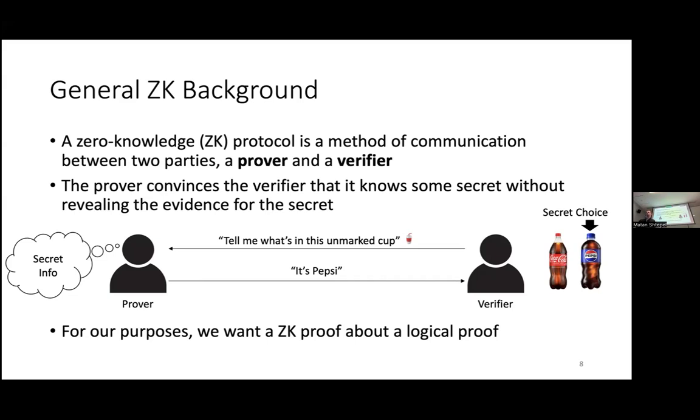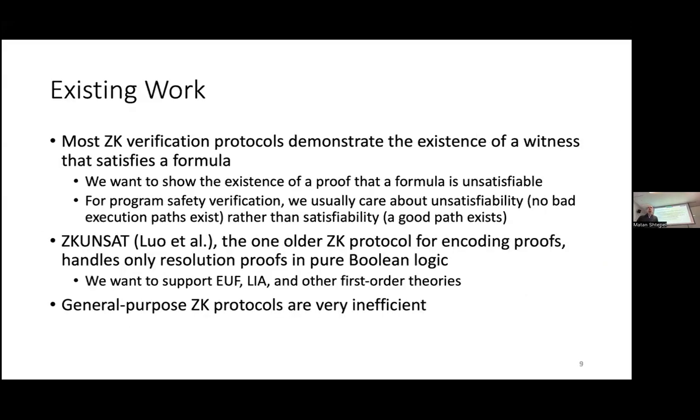And for our purposes, we want to provide a ZK proof about the existence of a logical proof. There has been some prior work in the domain of ZK verification, but existing protocols aren't entirely adequate for proving program safety because most older ones demonstrate the existence of a witness that satisfies a formula rather than showing the existence of a proof that a formula is not satisfiable.